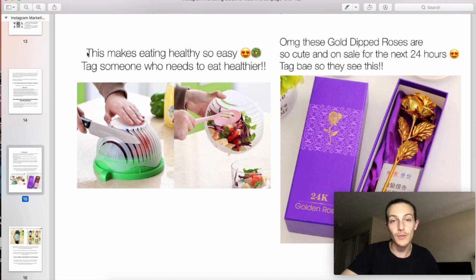So what do I mean by that? Well, first of all, think about the design of this. This is how memes are designed on Instagram. It has the image, and then above that they have a white background and some regular plain old text explaining what's going on in the meme or describing the meme. So already we're subconsciously going to be relating to them in a different way than most ads do, because most ads don't look like this. This isn't how advertisements generally look, so it's going to stand out.